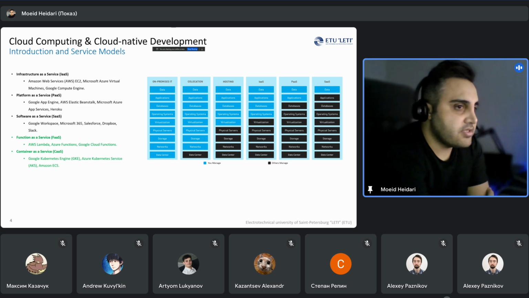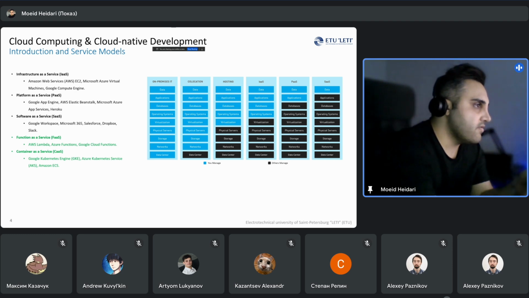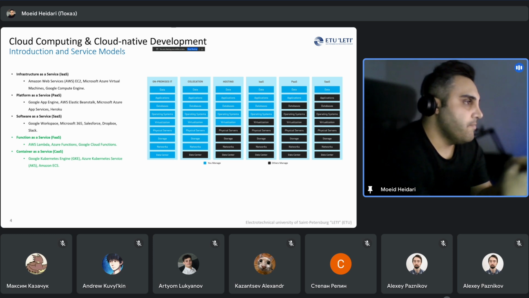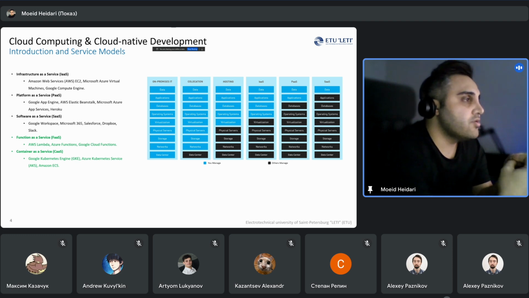So container as a service is a service that is being used to manage or orchestrate the containers that you want to deploy. It can be a Docker container or any kind of containers that you want. But as an orchestration engine, most of the times cloud providers are providing container orchestration as a Kubernetes engine. For example, for Google, it will be GKE, or Google Kubernetes Engine. For Azure it is AKS, or Azure Kubernetes Service.